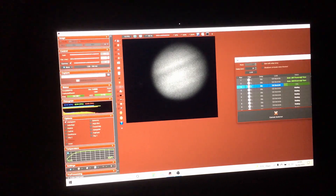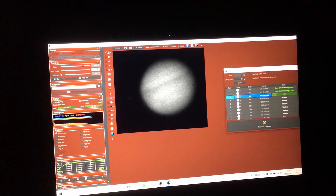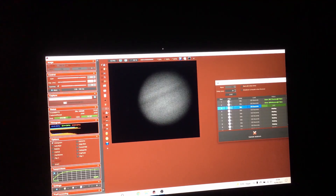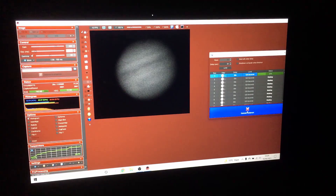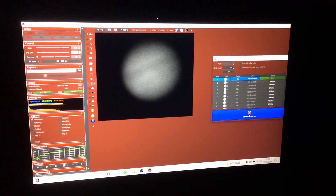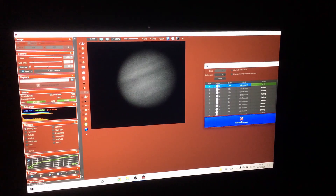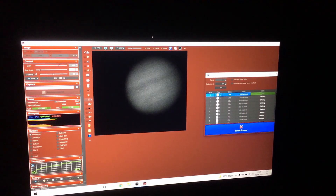There's obviously some mist or something around Jupiter — it seems to be flickering in the mist and I'm having to keep adjusting the settings, which is something you get when a target is low down on the horizon. What we like, in addition to good seeing, is imaging planets when they're high in the sky. There's a bank of cloud or mist down on the horizon and the brightness is fluctuating as the cloud drifts back and forth, so I'm actually going to have to wait it out and hope that Jupiter climbs a bit higher and clears the mist.